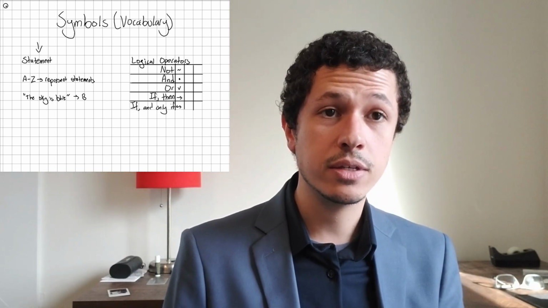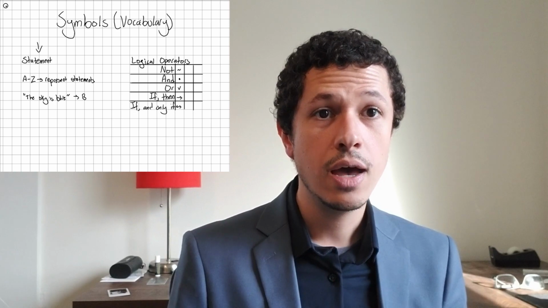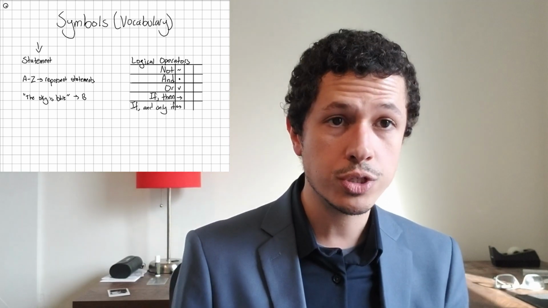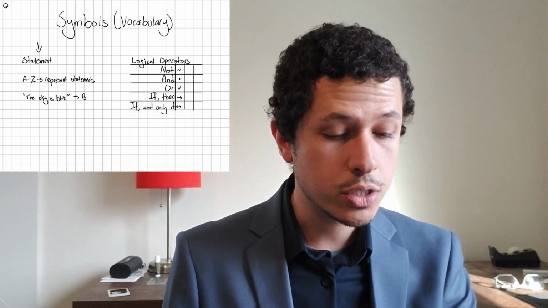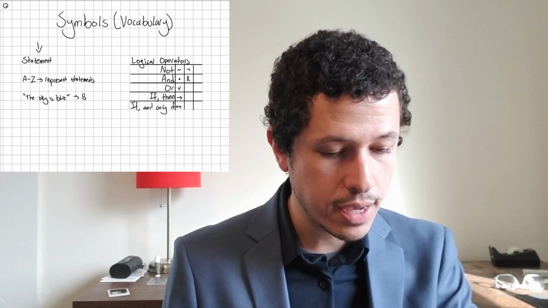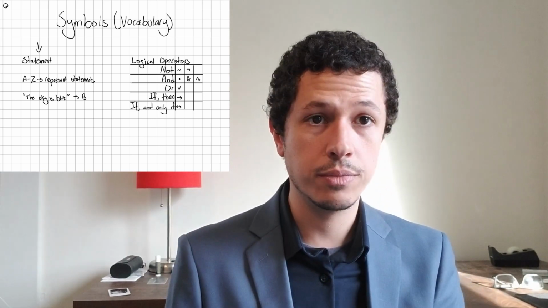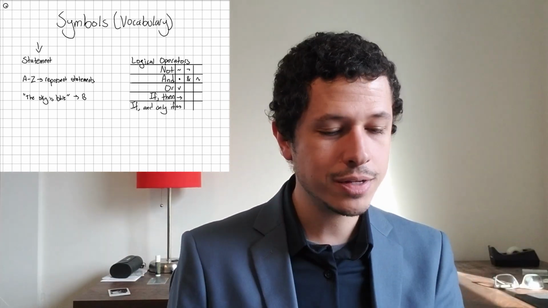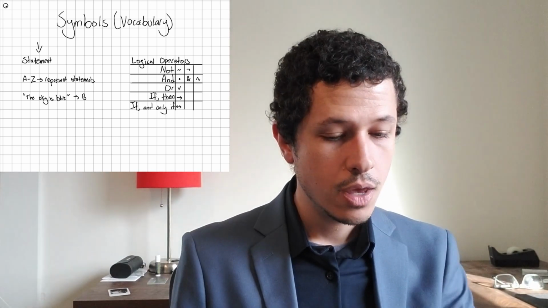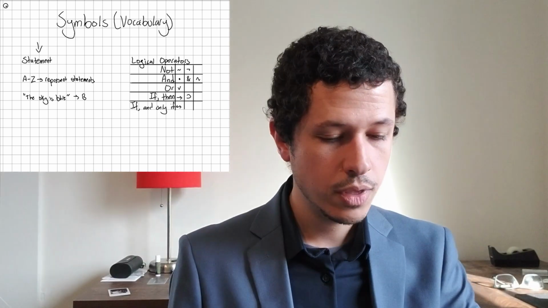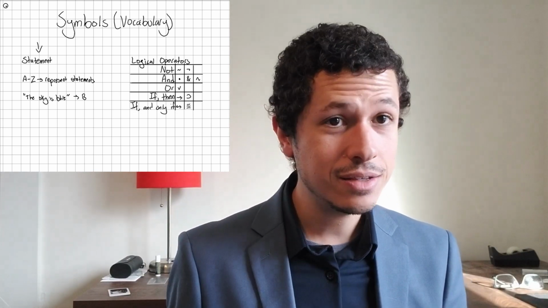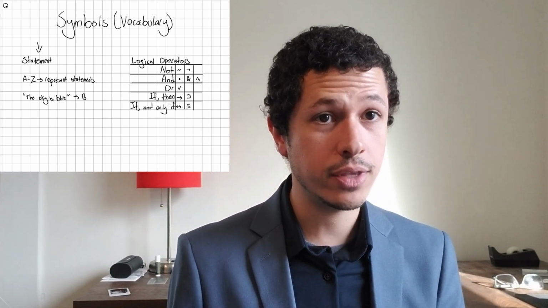But this varies from class to class, and some professors are huge sticklers about which symbols you're allowed to use. So make sure you stick to their conventions. I'm going to offer you just a few more symbols so you can see how much variation there is here. For instance, for not, sometimes this symbol is used instead. And has the ampersand that's used sometimes, or sometimes the caret, right? The upwards facing caret. Or, I don't think I've ever seen or written in any other way than just the lowercase v. If then is sometimes represented by what's called the horseshoe, and if and only if is oftentimes represented by what's called the tribar. Your professors might pick any single combination of these. Stick to whatever it is that they tell you to do.